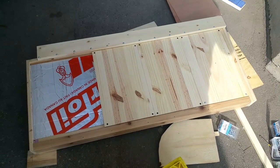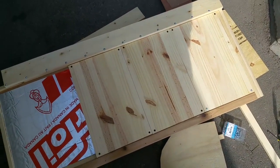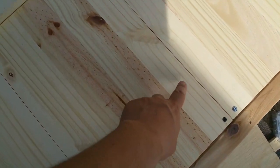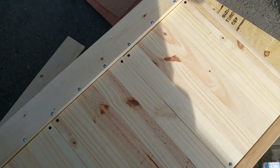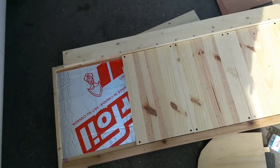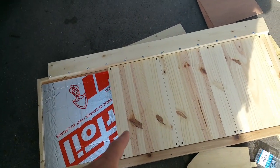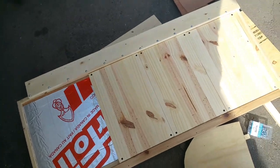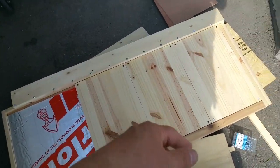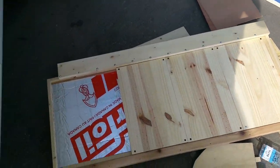Alright guys, we got some progress here. You can see all the insulation is in, and I got 3 panels on. I gotta say I'm not overly thrilled about this. You see right here there's a tiny gap, but what can you do, man? Well, in the future when I'm done, I could take these out. I have an idea to use pine boards like this for cupboard doors. So I could just cut off the screw bits on the end and use them as that, and then put some regular tongue and groove in there. But for now, I'm just going to finish it. It's just me being picky.